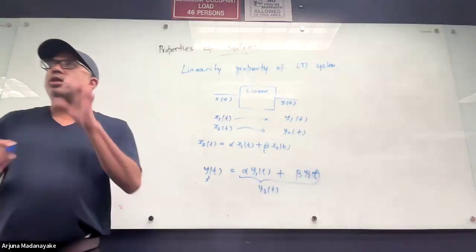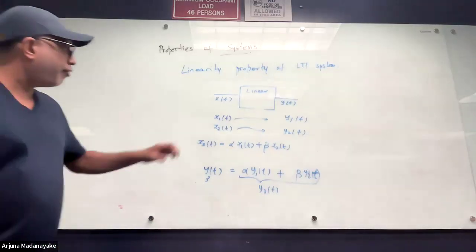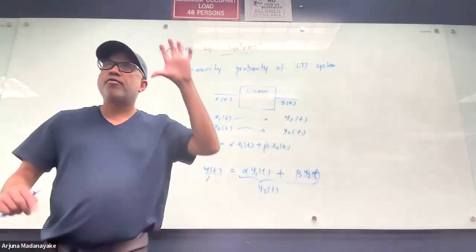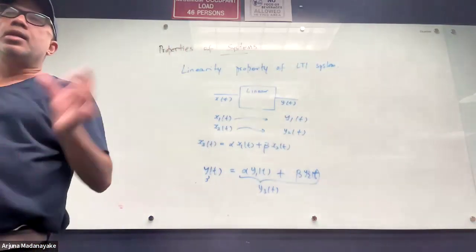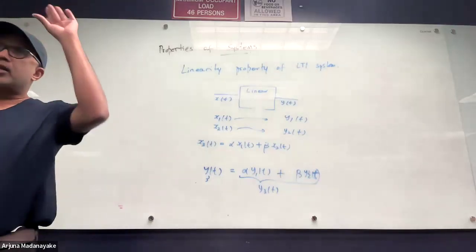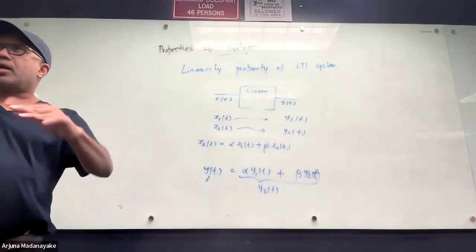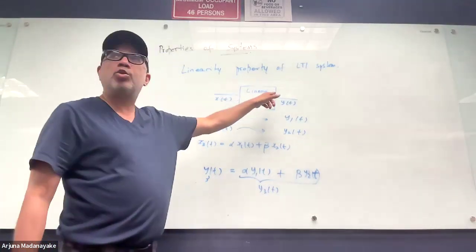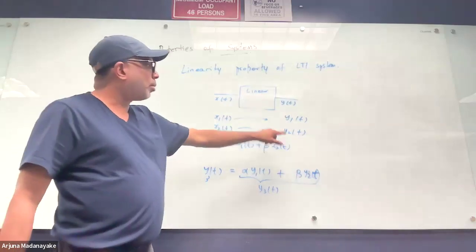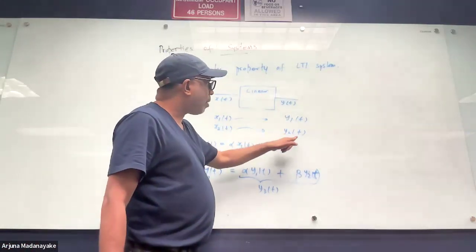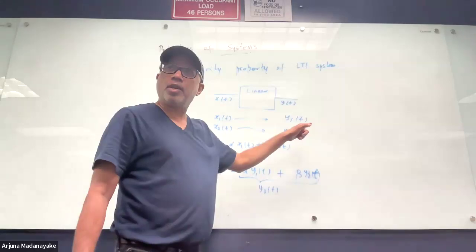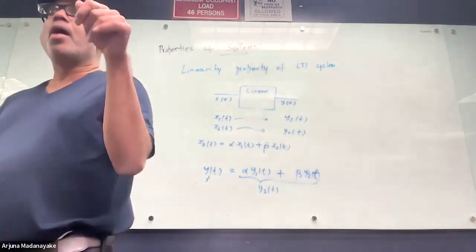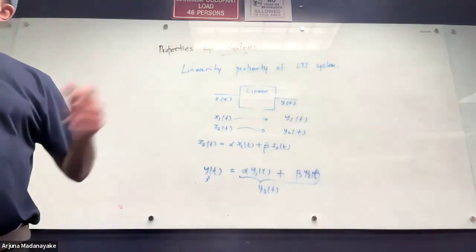So the take home message here is that if you know the individual inputs and their corresponding individual outputs, you can form new inputs by scaling each one by different amounts and adding them together to make a new waveform. And you don't have to send that waveform through the system to find out what the output is going to be. You can predict that by linearly combining the individual outputs by different amounts and adding them together mathematically. It's a way to mathematically model any output.